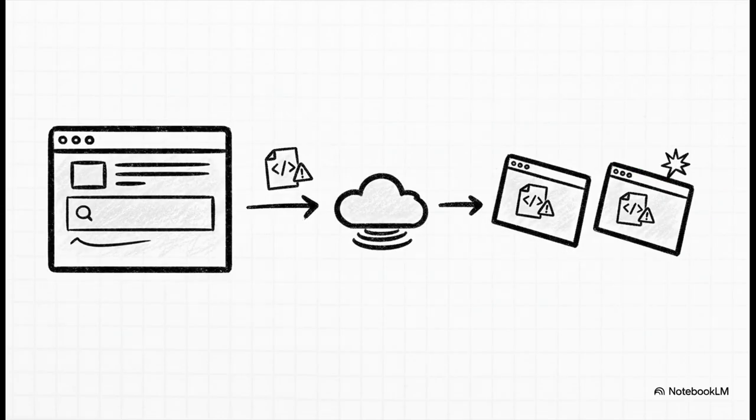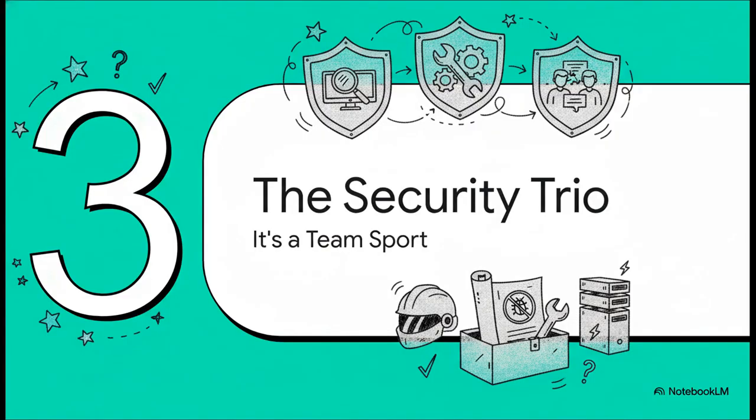Or how about this one? This is a classic test for cross-site scripting. The scanner will try to post this little bit of code in a comments section or a user profile. A secure app would strip out the code. But if the app is vulnerable, it'll save that script and show it to the next visitor. And just like that, an attacker could steal that visitor's data. DAST catches this by seeing if the script gets through. Now, DAST sounds like a superhero, doesn't it?